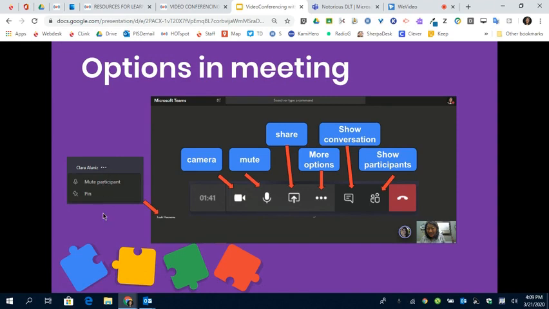So this is when you have a main speaker and then you have some other participants that are joining in. If you don't like the pop-in effect, where their face is kind of popping in and out, whoever's talking, you can pin the main speaker to your screen and then just listen for the input of the others. And that way you don't have the in and out and the screen switching. You can also mute that participant. Okay, so in this view, you can tell that Clara is in the conversation and I'm moderating.